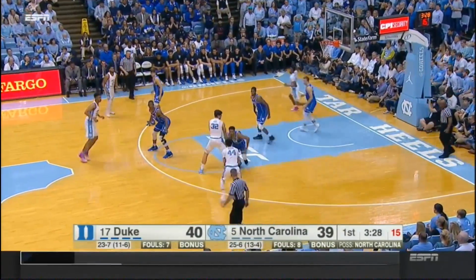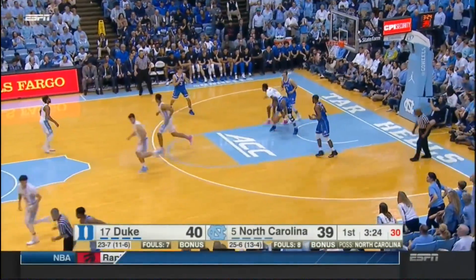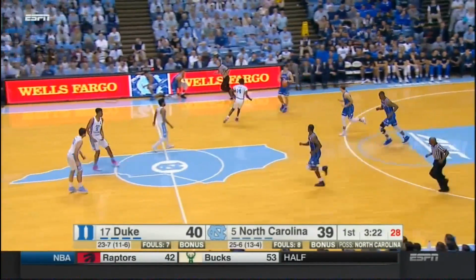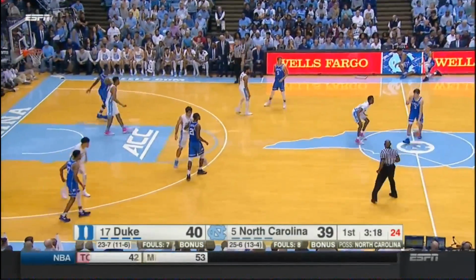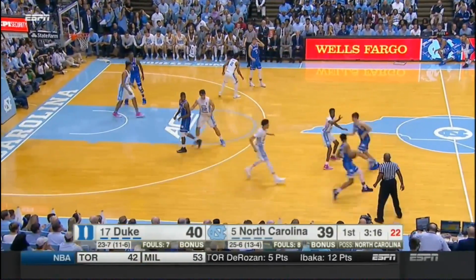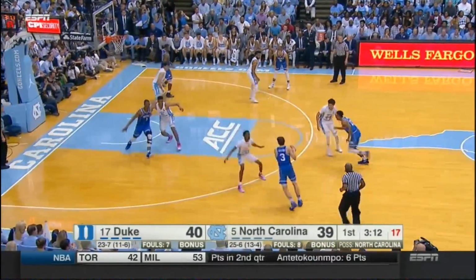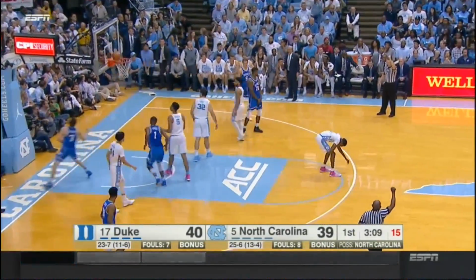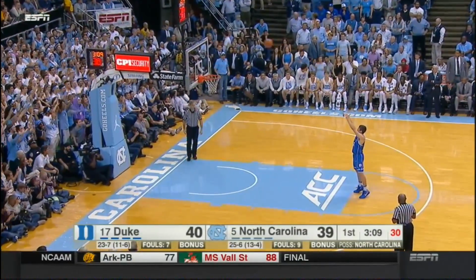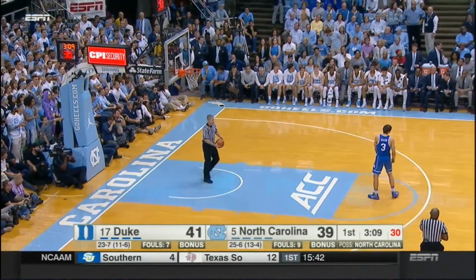No Hicks right now for Carolina. No Tatum for Duke. No 3 for Jackson. And Giles down with a rebound for the Blue Devils. And Justin Jackson saying that he got hit on that shot. And that's 0 for 4 from 3 for Justin Jackson in this game. He's got 8 points, but not able to get anything to go down from deep. And Allen draws the dead ball contact technical foul. Not 100% healthy because of the ankle.